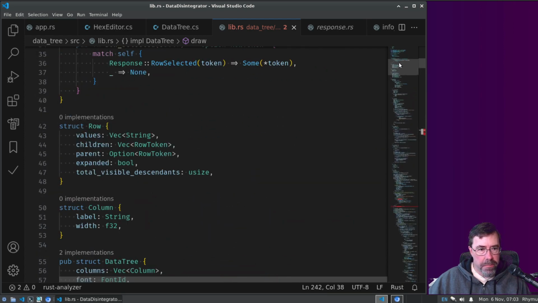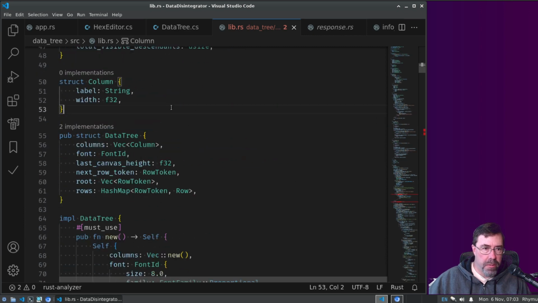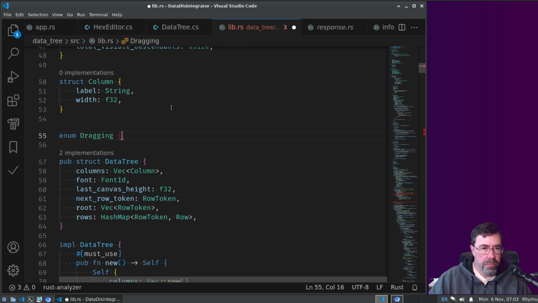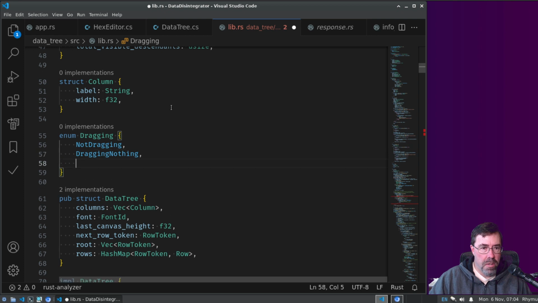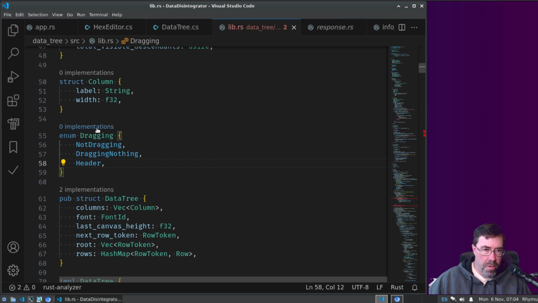Then I think I want an enum. Enum, dragging. None. Dragging, not dragging. Dragging nothing. Nothing. And header.